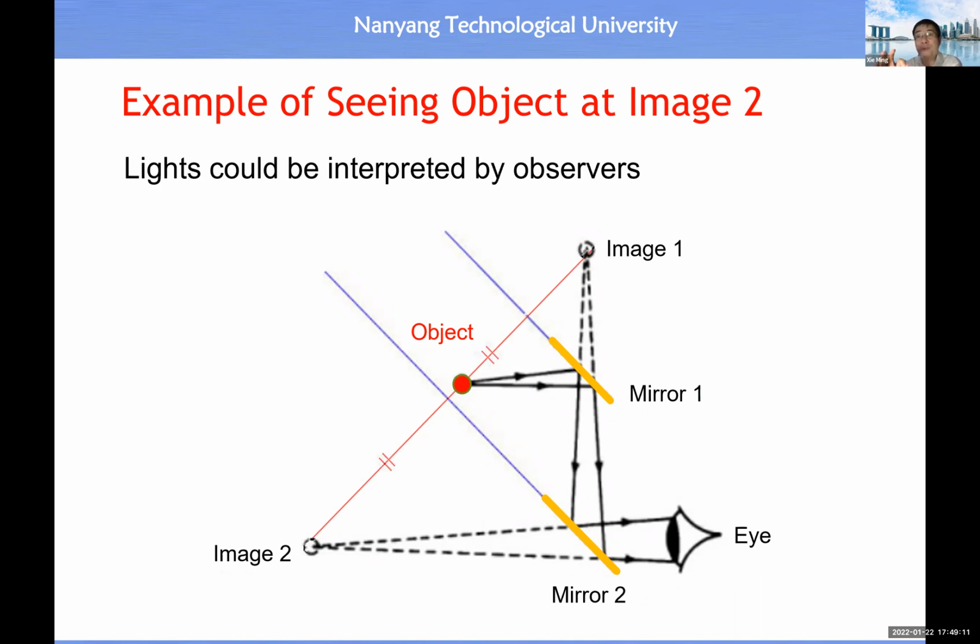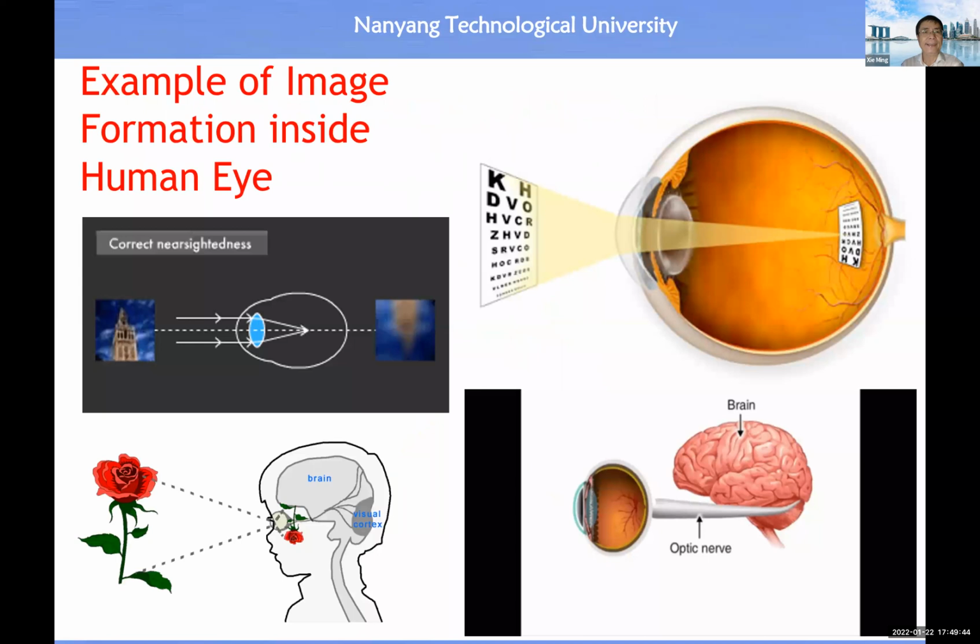And again, this helps you to understand this statement: seeing is not believing. This is one more example, okay? So when you see the object is here, you should not believe that the object is at the image 2. Wrong, the object is here. Even it's not at the image 1, the object is here. So again, this slide helps you to understand this statement, seeing is not believing. You must do practice, you must verify, right? Then here's one more example.